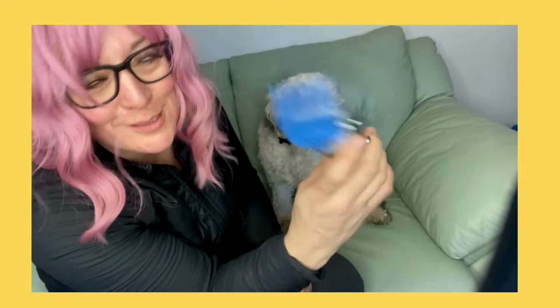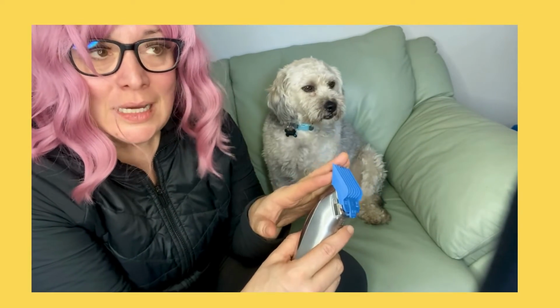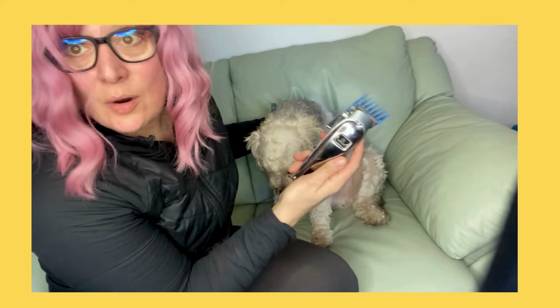Okay, here we have a quick example of using the clippers. One thing I would have to recommend is you don't use the clippers without a guard. We've had incidents where we got just a little bit too close to the skin, and you will actually cut your dog just a little bit. So it's usually only a tiny scar if you're having good luck, but it's gonna be an easier thing to do. So we're all charged up.